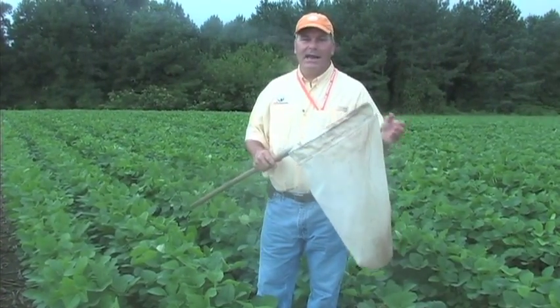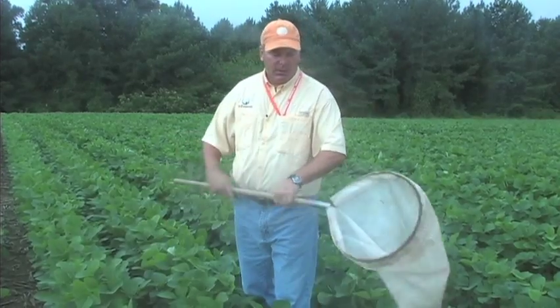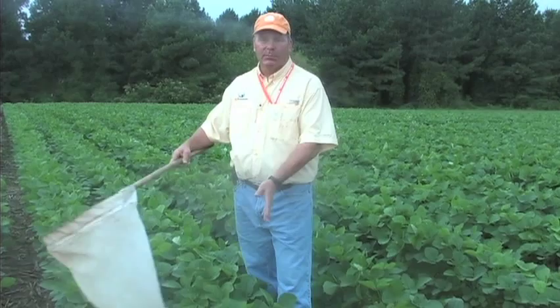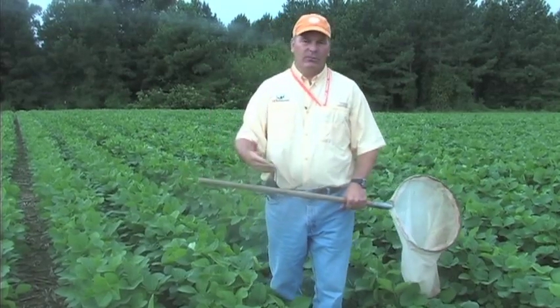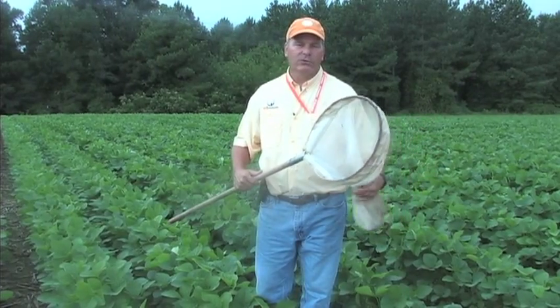It's a pretty vigorous sweep. As I was going through, I was picking through leaves — you need to be catching leaves. That sweep is going to be about a 120 to 160 degree arc through the canopy, with the net flat or actually tilted a little bit upward as it goes through. You're going to take a big step between each sweep. You don't want to stack them right on top of each other because you're disturbing that canopy as you sweep, and you don't want to be sweeping undisturbed canopy.